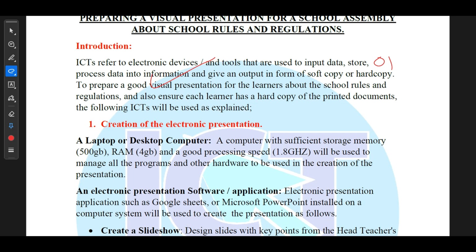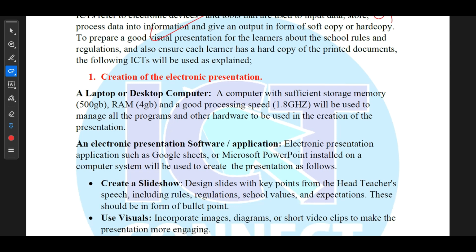So now we are going to begin explaining these I.C.Ts, and now the trick here is in item 1, we have to be able to identify the tool or mention the tool, describe it, and also explain how it's going to be used in that particular situation to solve the problem. So this is how we've broken down our responses.